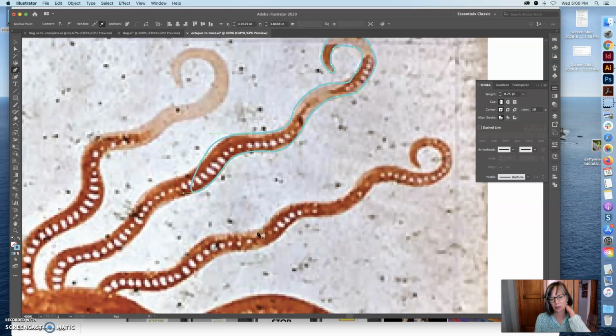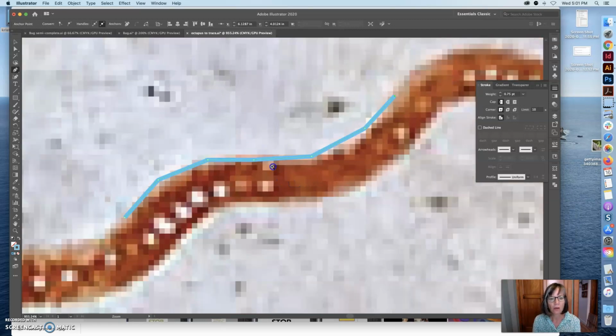So what I want to show you is what you don't do. You don't click, pick up your pen, and click again without dragging. So what I'm doing, essentially, it kind of looks like I'm making a curve, but what I've got here is a series of, to let go, this will keep wanting to connect to something, keep going. To let this end, I'm going to hit the P key, and then it lets me go. So when I zoom in here, what I actually have are a series of straight lines. See, there's no curve in here.